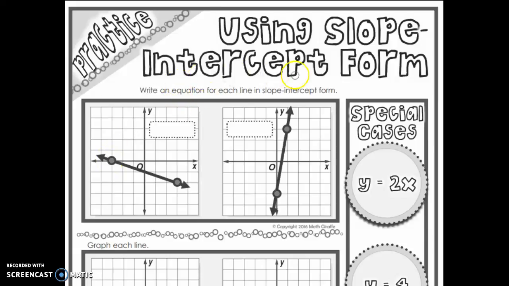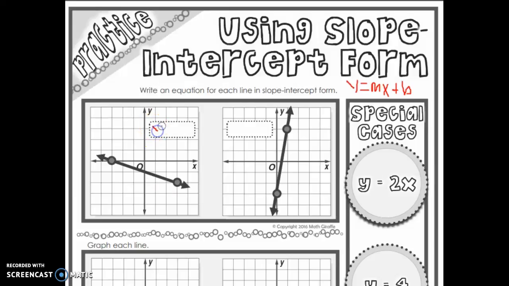Remember, we have to always write, and I'm going to write the slope-intercept form at the top of the page, y equals mx plus b. That's the format we always have to use. Otherwise, you really can't graph. You need to know specifically what the slope is and specifically what the y-intercept is. Okay, so our first problem is this slope.